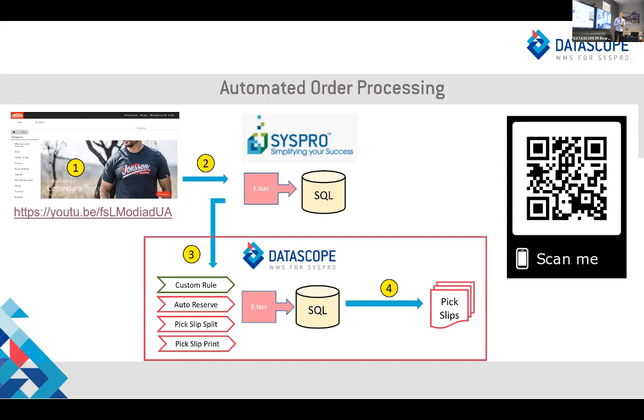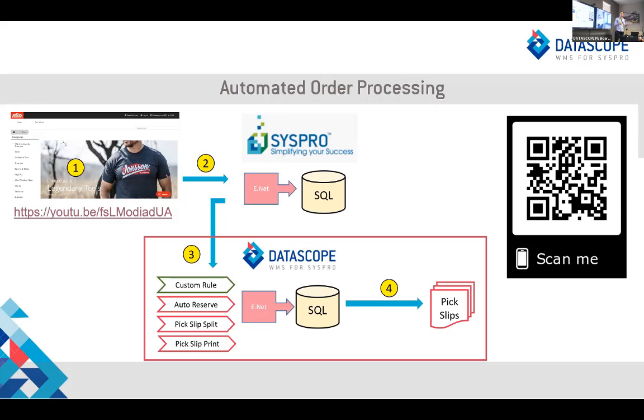The second element, or the second 2 elements, is the business objects. The first is to create a picking slip. All you have to do there is call our business object saying, this is my sales order, please create me a picking slip. It fires the auto-reservation logic automatically. Those are people now scanning the barcode and making orders. It creates the order, and then finally we use a print to actually print the picking slip out to the floor, which you saw in that case on my PDF printer.